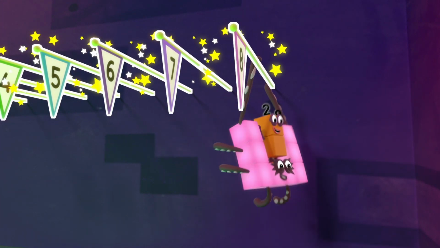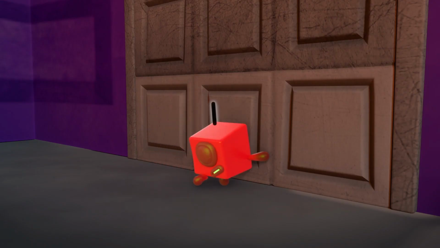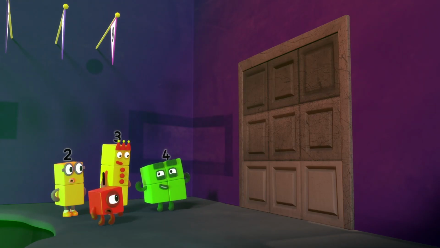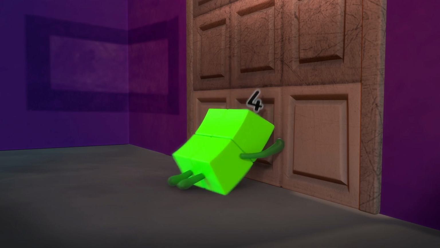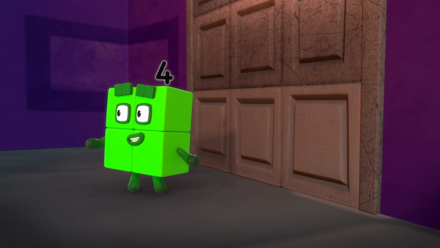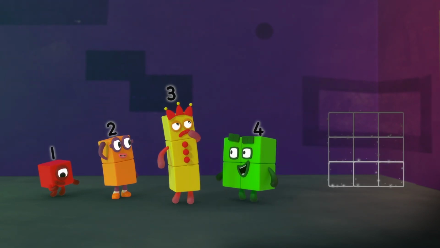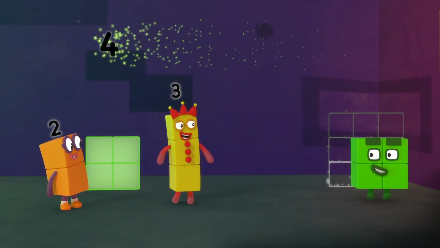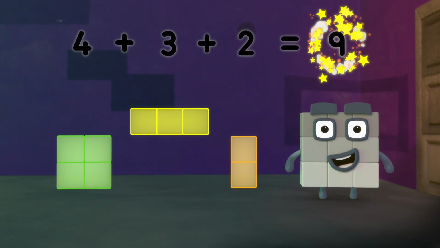1, 2, 3, 4, 5, 6, 7, 8. Swing! It's stuck! Squares are strong. Let me try. No. We need a bigger square. 9! How do we get 9? 4 plus 3 plus 2 equals 9.